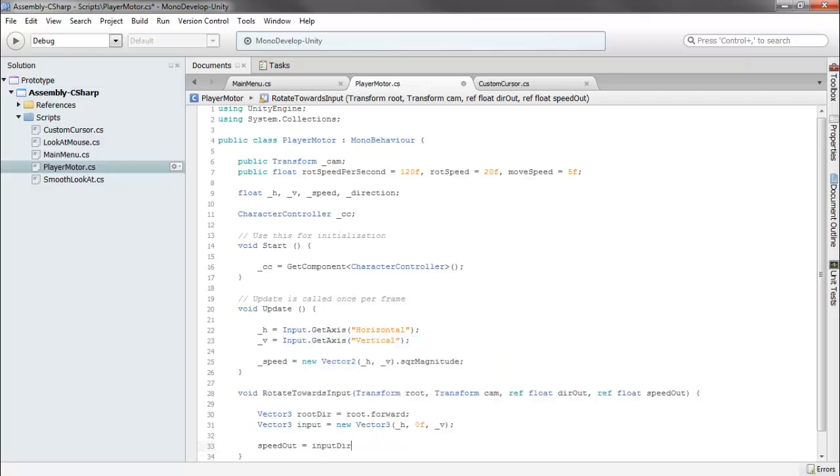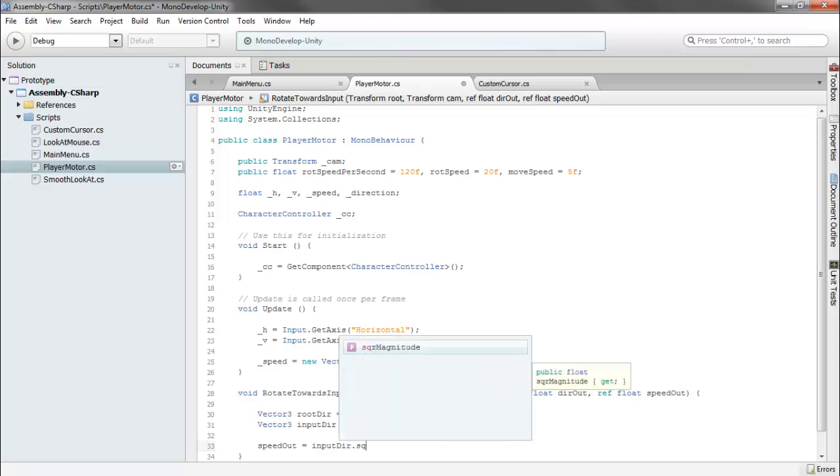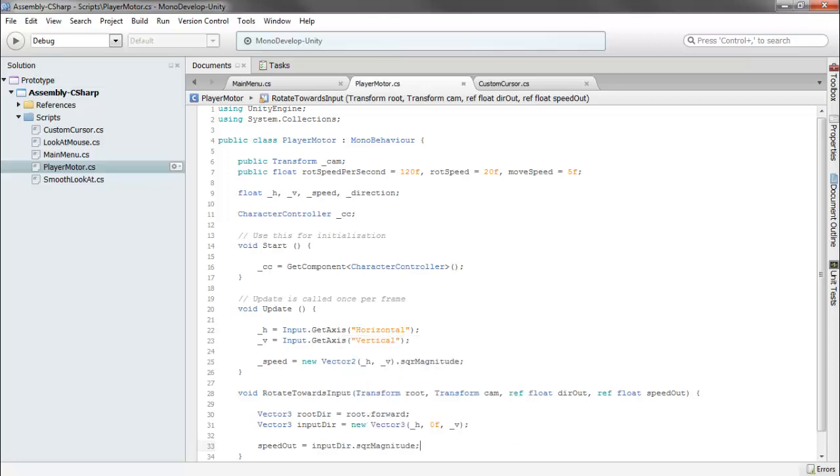I didn't put the suffix on our variable here. inputDirection.sqrMagnitude. Okay.